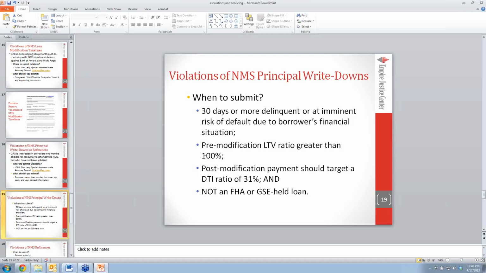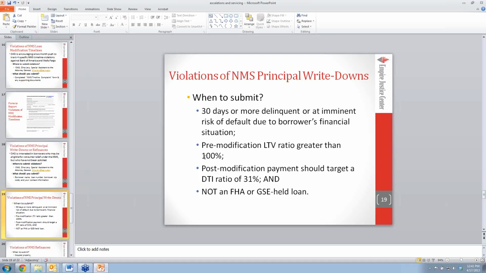So first you lower the interest rate as far as you can, down to 2%, and then you extend the term, and then the next step is the principal reduction. So you shoot for that 31%. If you can attain 31% by reducing the principal to a limited extent, then that's what you do. If you can't get to that 31% by doing all three, by dropping the rate to 2% and extending it out, then that's an opportunity to raise it as an issue, as a question.